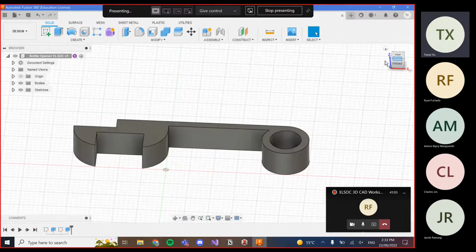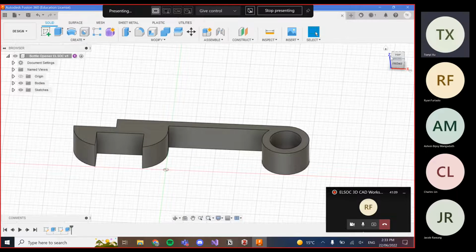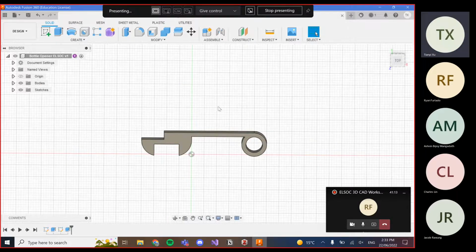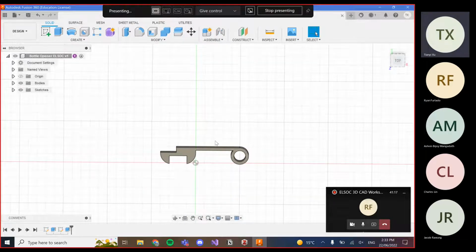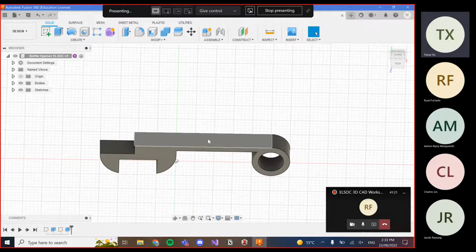Pulling and pushing shapes like that. But let's try some other kind of techniques. Okay. Let's say I wanted a long handle off this for some reason. Maybe it was really hard to pull open that bottle lid, so you needed some more torque. So we're going to add a long pole above this, but it's going to be tapered with a handle.